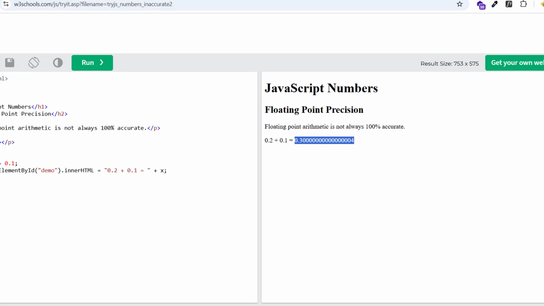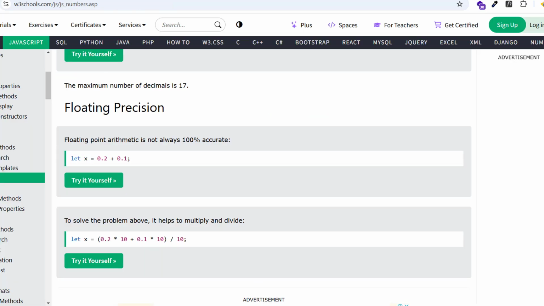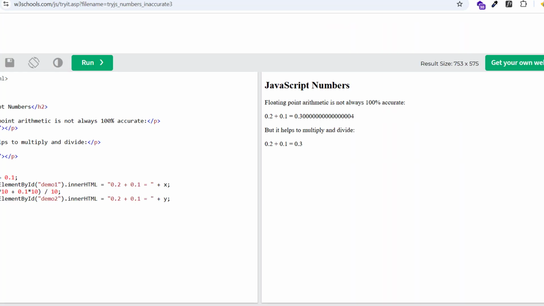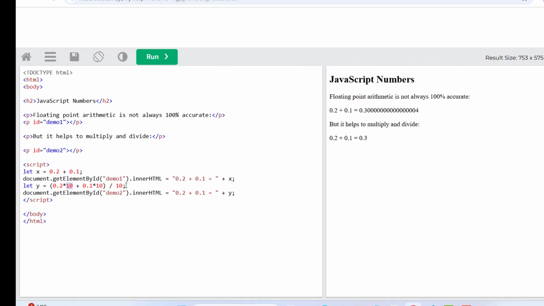This is not accurate. So to solve this problem, you can multiply by a real number and divide by a real number, then you will get the expected result. So it helps to multiply and divide, and you are getting the expected number.